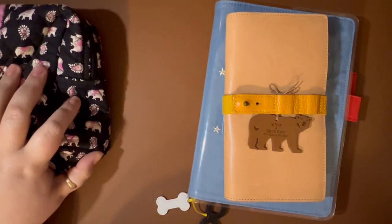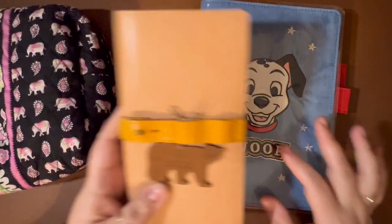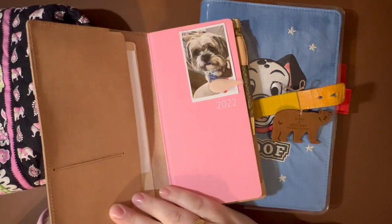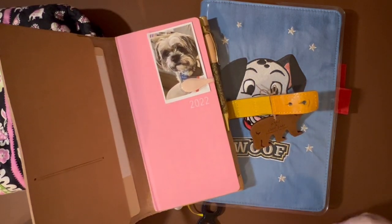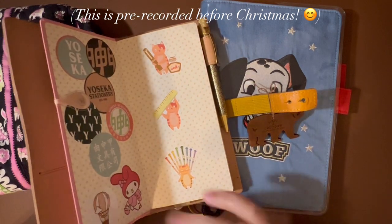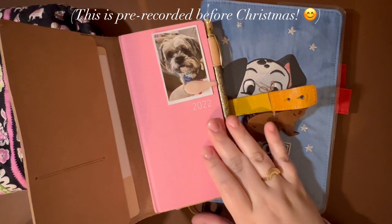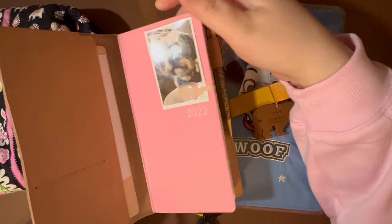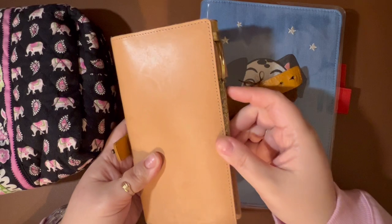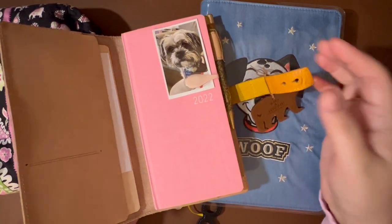The probably most important thing is my regular planner. Truth be told, I won't be doing a lot of planning once I'm out of town — all the plans are happening now before I go. But I am getting there with my Christmas gifts. I have some things I want to check off over the next week and get ready for the new year, so just kind of wrapping things up in this Hobonichi. I want to make sure I have that with me.